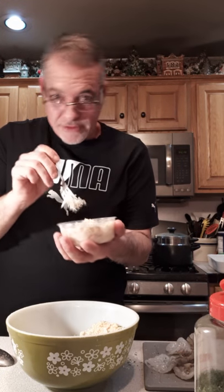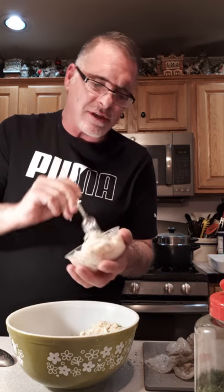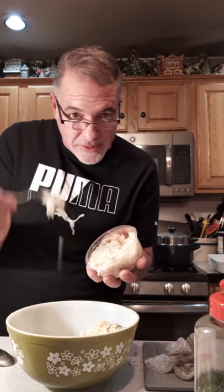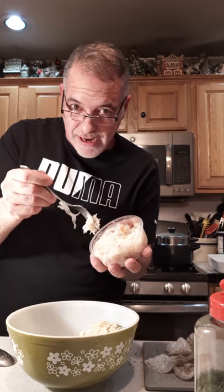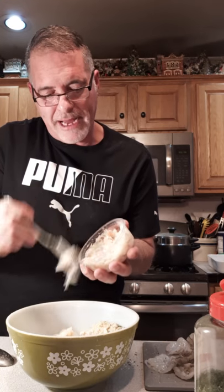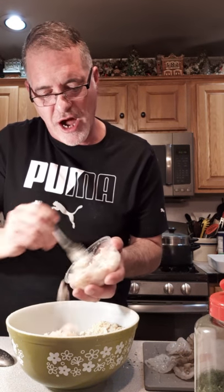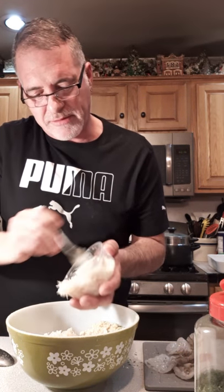Now, normally, if I was using this for crab meat rolls, I would squeeze out all the juice. But I'm not going to. This crab meat flavor is going to add some sea flavor in it. I'm just kind of going through this with a fork, that way, if I hear a shell or a piece of cartilage in my crab meat, I'll hear it on my fork. So I'm going in with a whole half pound. Like I said, the best picker picked this, so I know there's no shells in it, but I'm just being cautious. You know how it goes, guys.